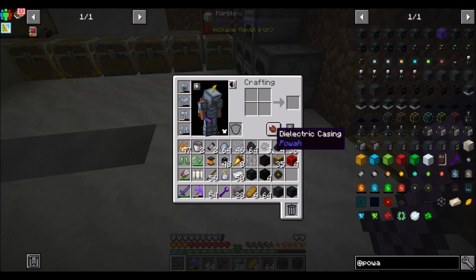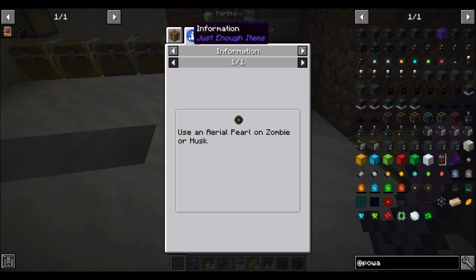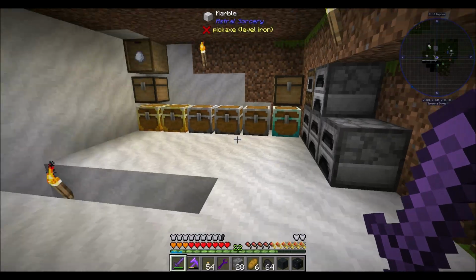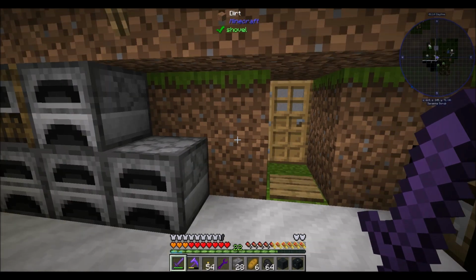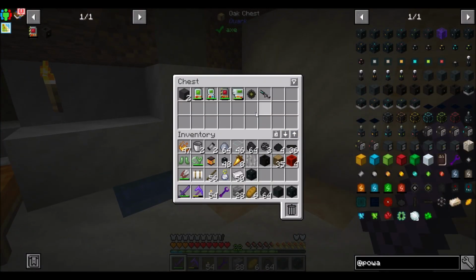Use an aerial pearl on a zombie or husk. Okay. It's apparently a player transmitter tool, so it's used for making power transmitter things. Cool. That's neat. That's a thing that we just got as a reward that I'm excited about a little bit. We're gonna have to find a place to put all this junk. Probably in a minute. This has been my miscellaneous Powah quest and chest and a few other things.